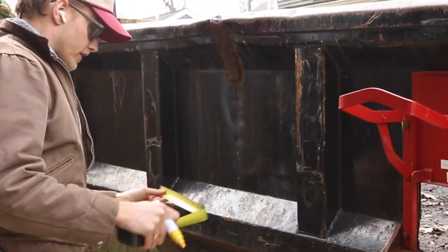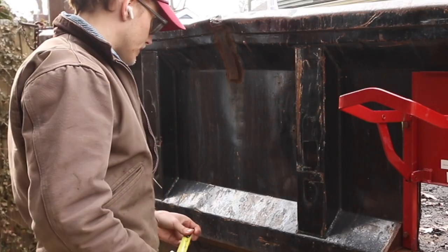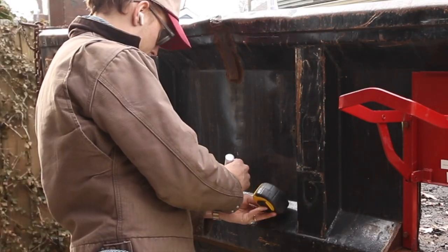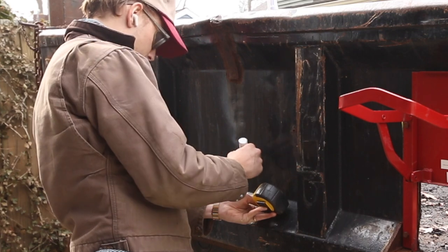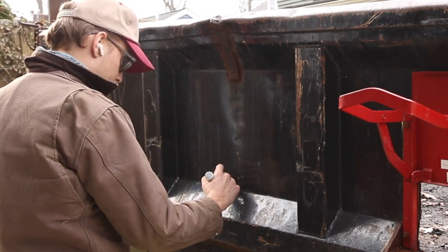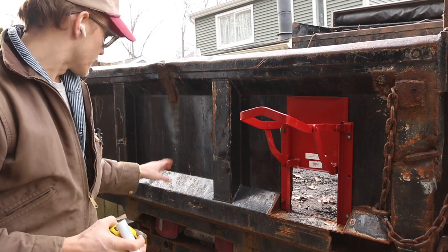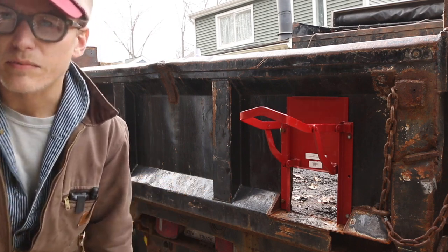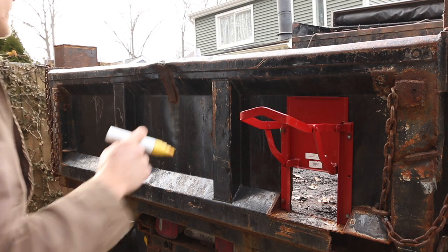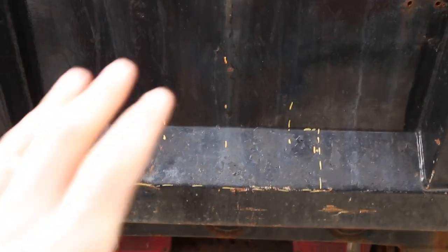So my opening is 7 1/2. What's 7 1/2 divided by 2? Math, math, math. 3 1/2, so 3 3/4. That's my one opening, and 7 1/2 is my other. This is the way that I like to do it. I know I'm not gonna be perfect with my markings here. Can you even see my markings? No, you really can't. Come in closer, let me show you. So this is what I got going on right now.